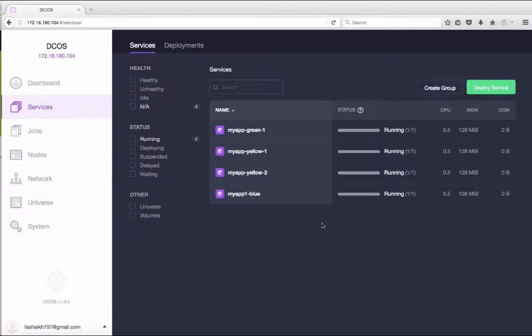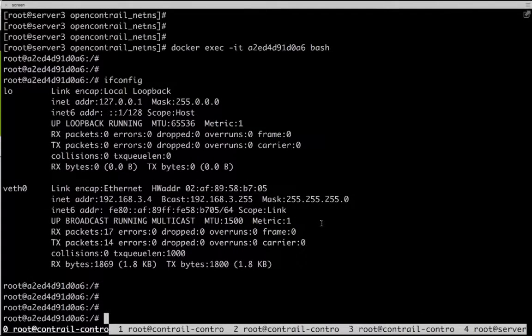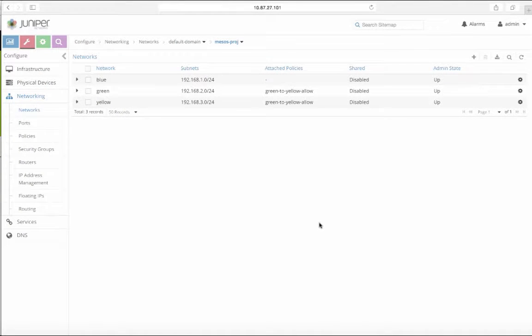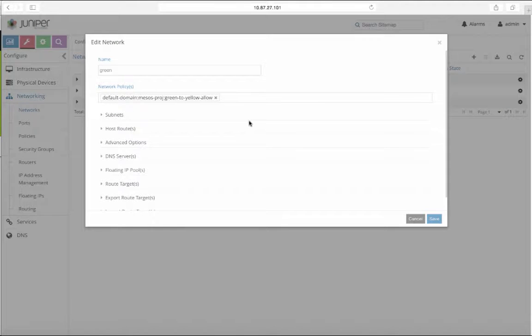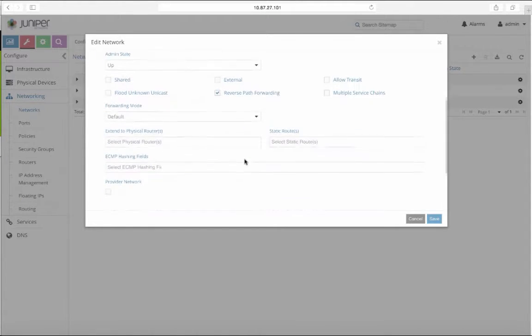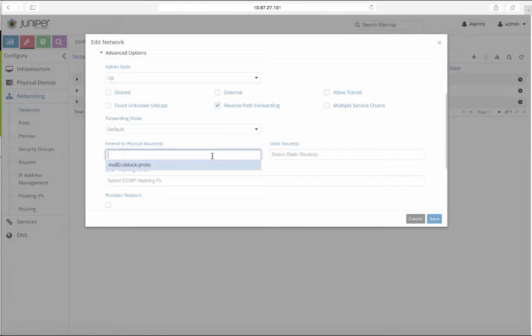So let's quickly take a look at the configuration on our router. But before we do that, let's go ahead and extend our green network to, in our case, the gateway being the MX. So we'll say extend.